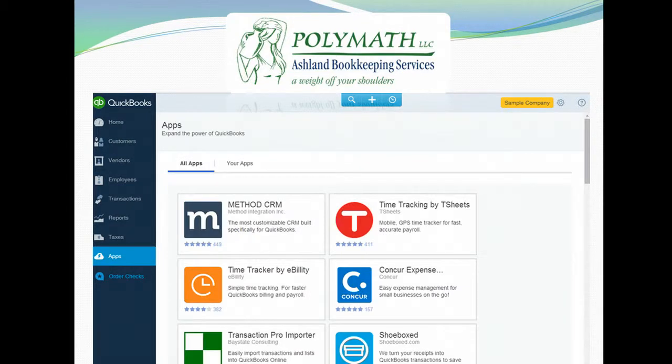The next tab on your left brings you to the Apps screen. Though QuickBooks is a fantastic program, there are still some industry-specific and more in-depth features that are not built in. QuickBooks has teamed up with other leading programmers to create the tools that easily integrate with their programs. If you find yourself in need of a tool that QuickBooks Online does not offer, this app page is a great place to start looking for a solution.